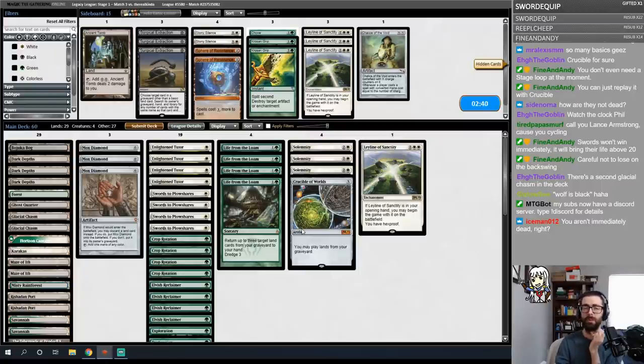I can try to prolong things by doing chump blocks for a couple of turns. But I think if I need to win the next two games, I need to respect my clock a little bit. We used way too much trying to beat Platinum Empyrean.